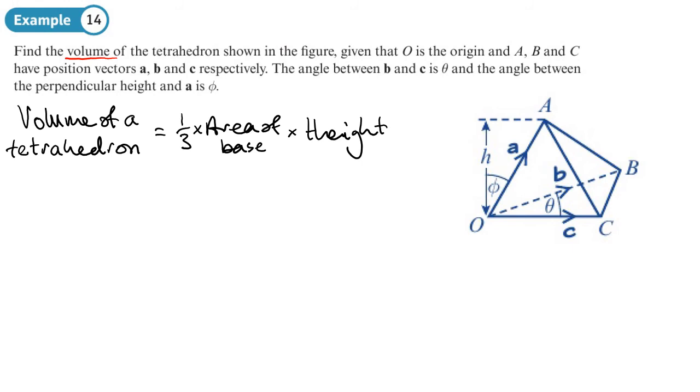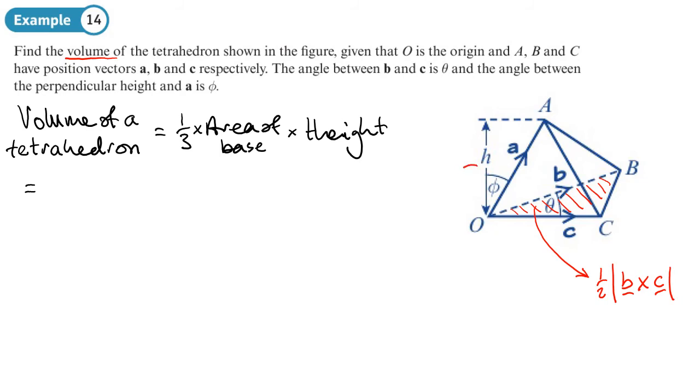Now the base is a triangle, so you can see here, there's our base. We know how to find the area of a triangle. If I've got those vectors B and C, that area is given by half the size of, not A and another vector, that should be B and C. So B cross C, so we've done that from before.